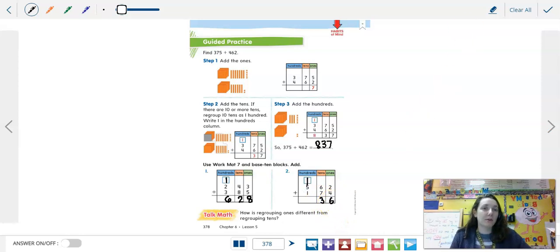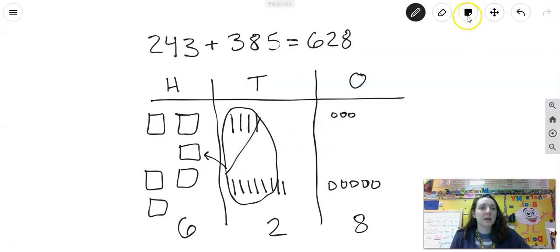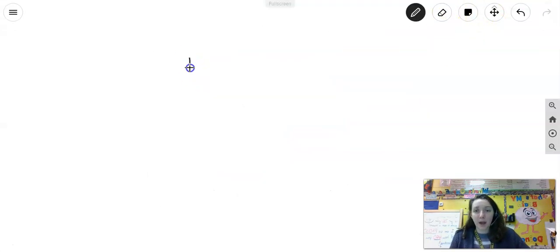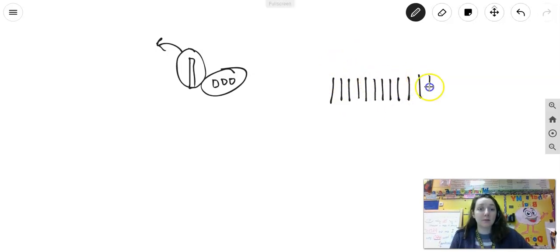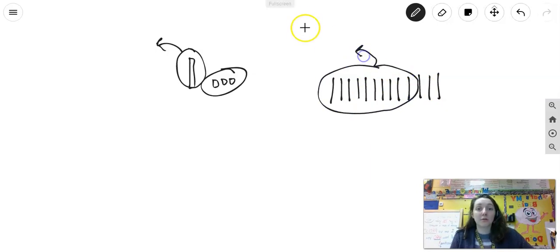Think about if you're a little confused of how do you know how many to have left. So if I had 13, I would have a 10 stick and 3 ones. And remember, you're only moving that on to the next group. So this is what you would be left over with. Now in this case, of course, it's tens to 100. So you'd have sticks, 3, 4, 5, 6, 7, 8, 9, 10, 11, 12, 13. That would change into a 100 flat. But the idea is the same.